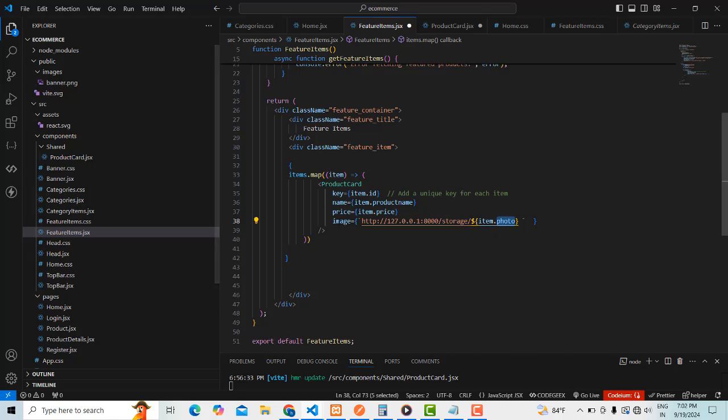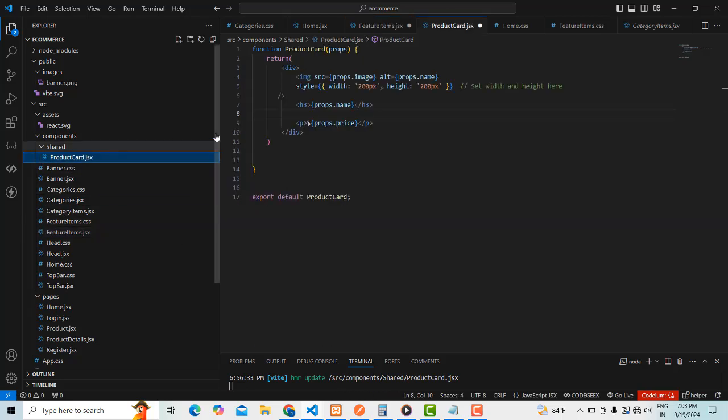So what I did here is, after that, this is the path of your image, where your image resides. After that, we have props. The props mean we have a product card, which is a props. So now we only have to implement the name, price, and images on your props. All these things we have to assign: the item price will be assigned here, and this image path is also assigned to this image.